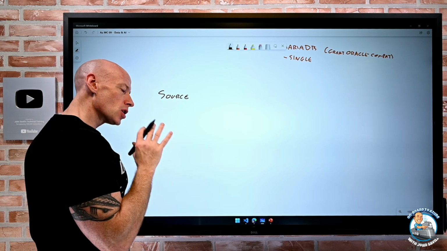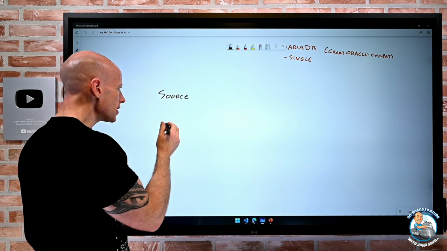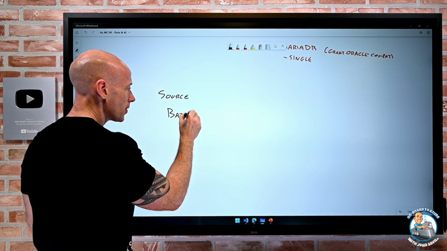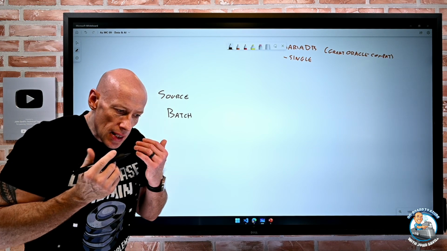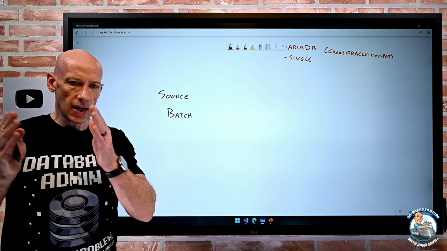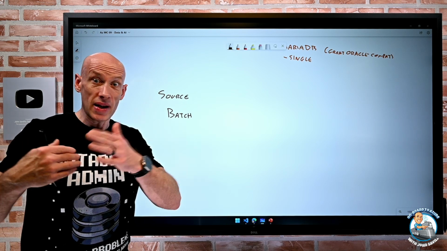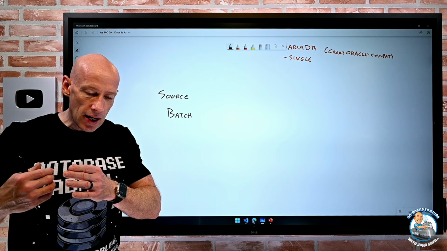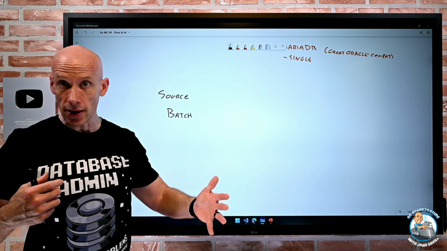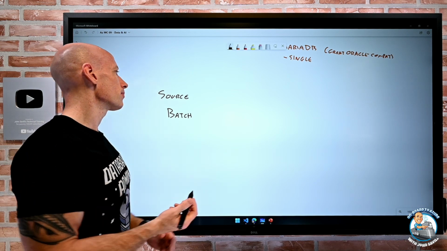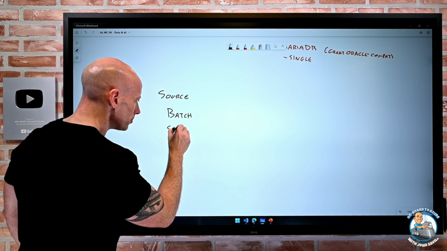Now there's two types of source. I can think about batch. So a batch type is some interval-based processing. Data is basically getting stacked up. It could be in files. And periodically I go and get the data and I process it in very, very large chunks. There's going to be some latency in the ingestion of that data. There's also stream.